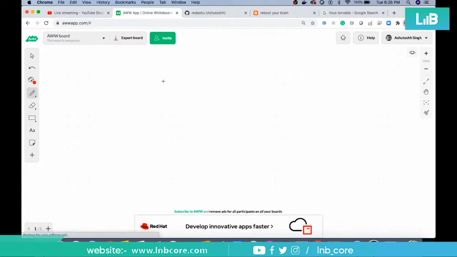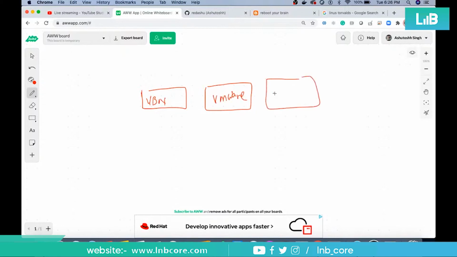The setup we'll be using, I have already discussed with the teams: either you use VMware or VirtualBox of your own choice, or maybe any other virtual machine software like KVM or Microsoft Hyper-V, whatever software you want to use.